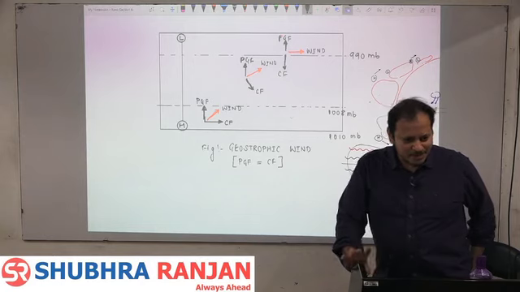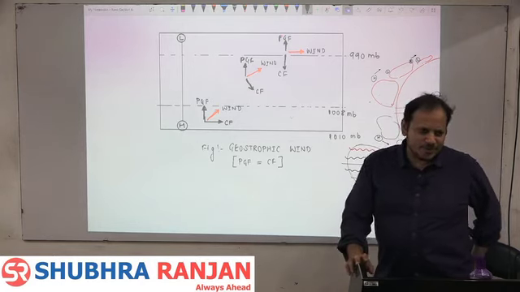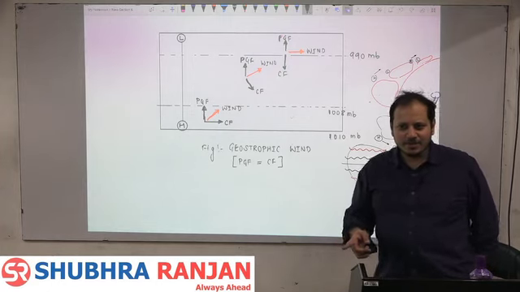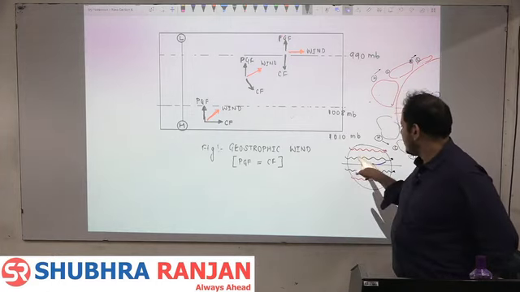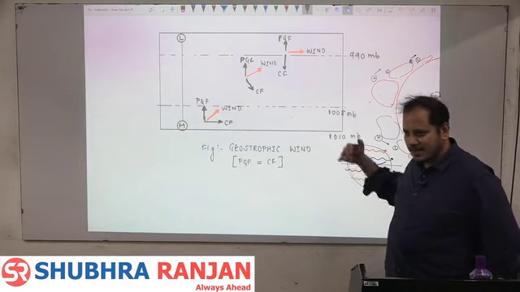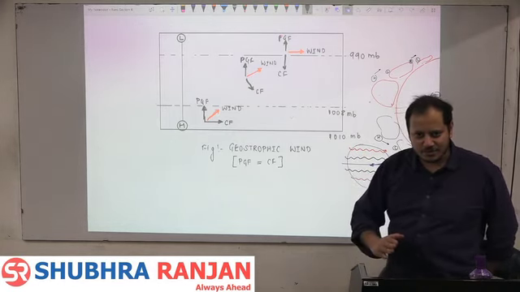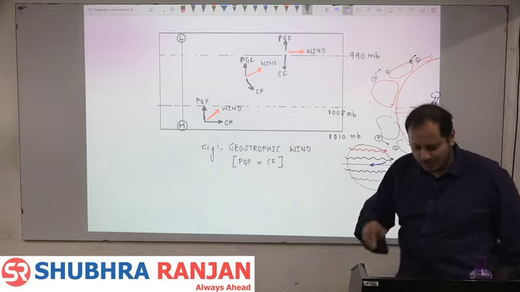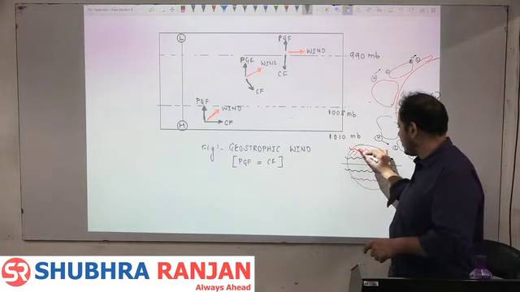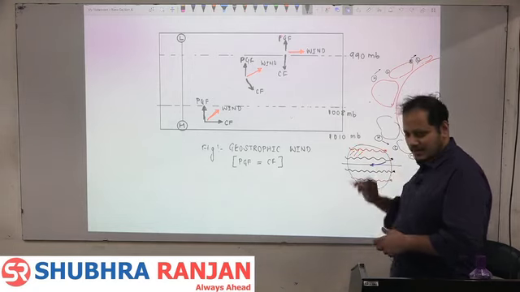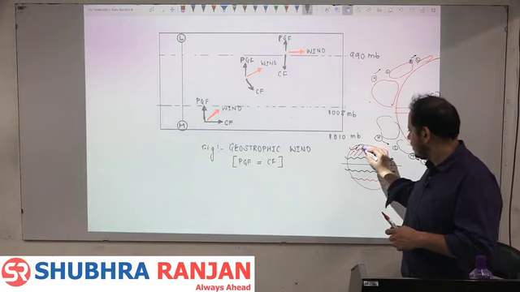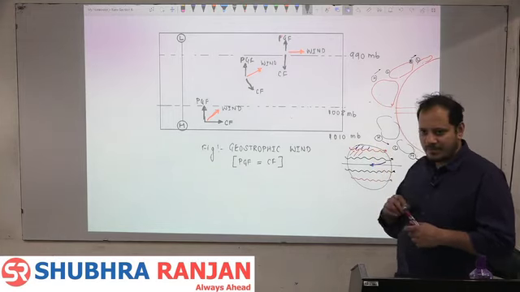Geostrophic wind, did you understand? Jet streams are nothing, but it's very easy then. Winds never blow in a straight line, up and down. Some winds coming down on this side are getting deflected to the south. Some winds are trying to go to the north. Where westerlies are dominant it is pushed upward, where easterlies are dominant it is pushed downward.